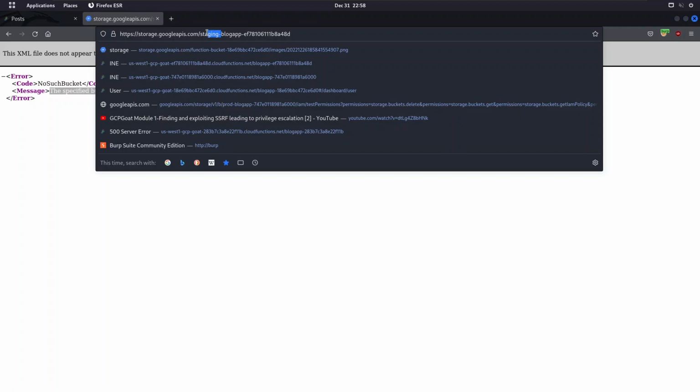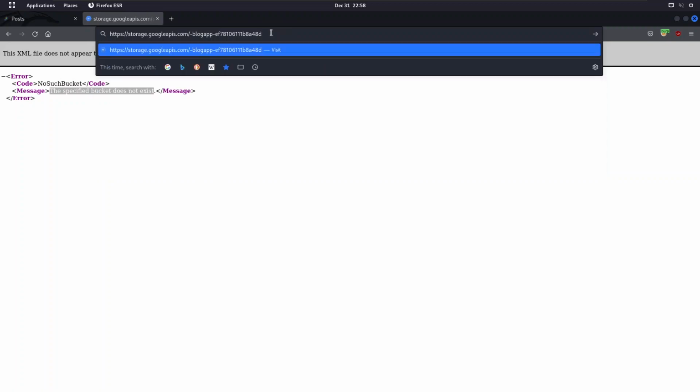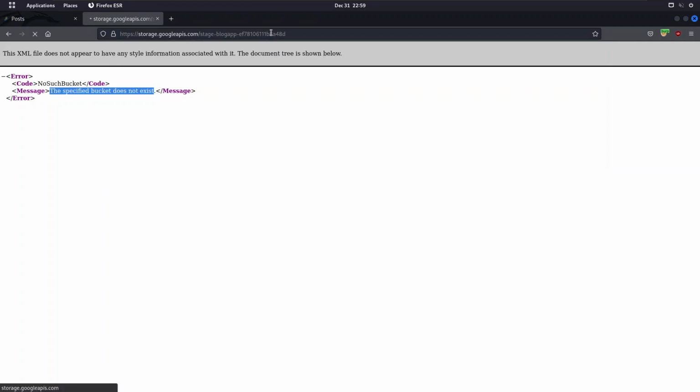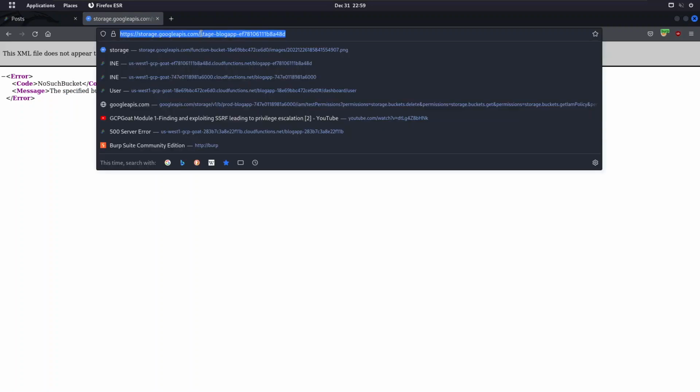So by modifying the bucket name, you can determine which buckets exist and which do not. Staging does not exist, prod existed. Let's try stage. Stage is not there as well.